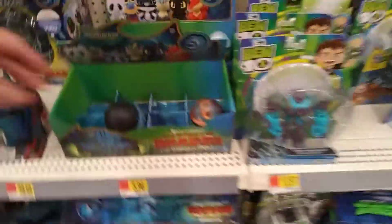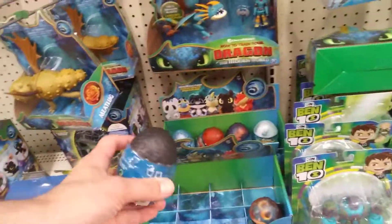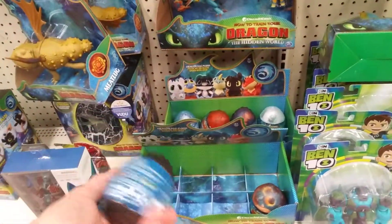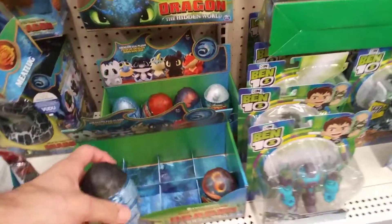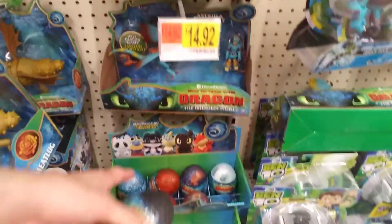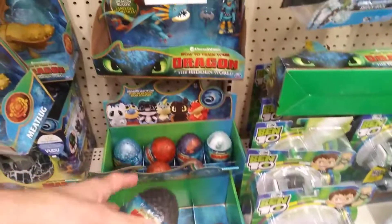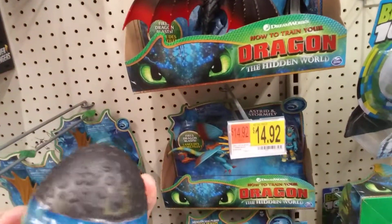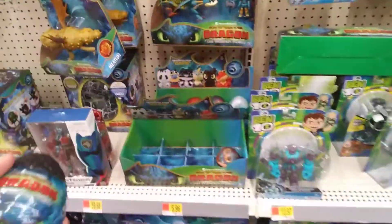Look at these — here we go. These are the little eggs. I might get one of these, they're little plushies. I wonder what this is — that's cool. They're six bucks each and there are different kinds. You can also buy a whole box. Yeah, that's Toothless — you can see his eyes. That's cool, I'm actually gonna get this. That's awesome.